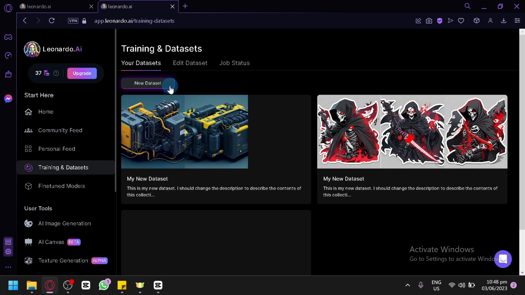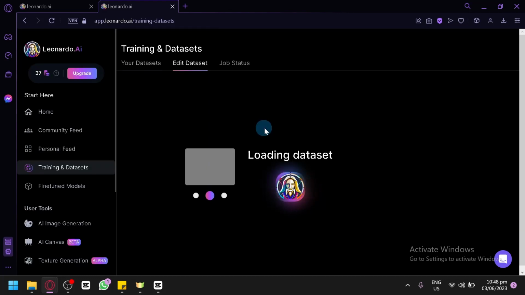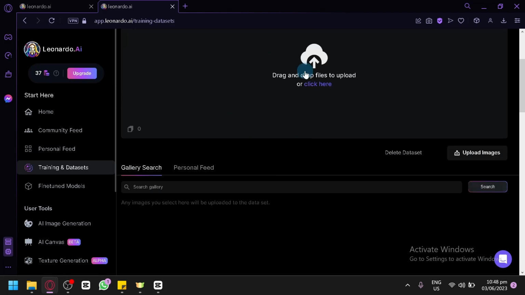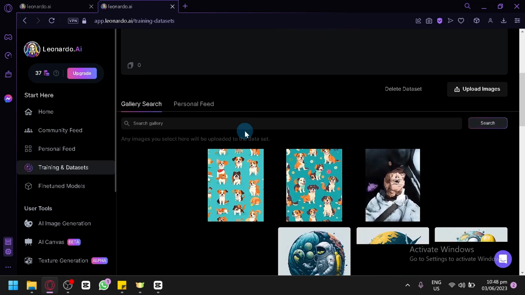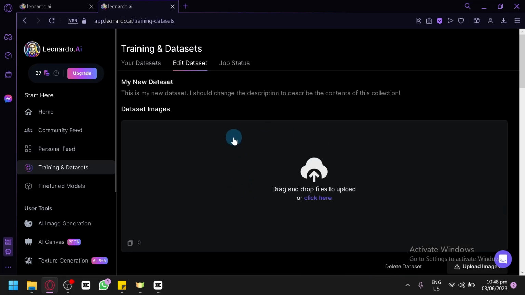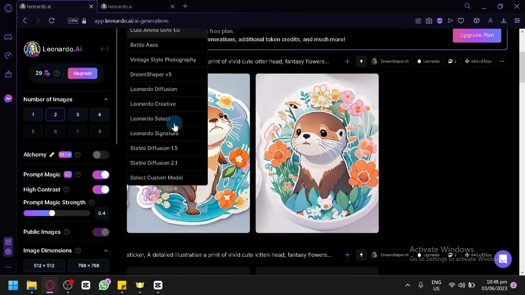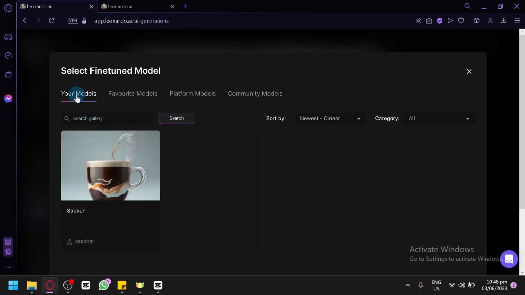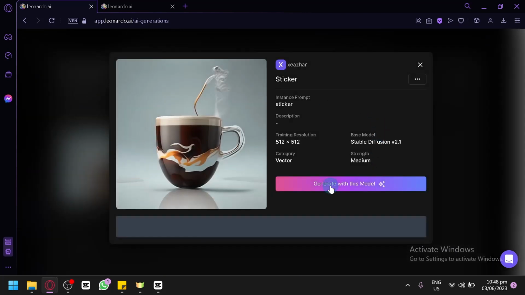You can easily create them by clicking on new dataset, create dataset, and then in this section, you will be able to upload the different sticker designs, sticker images that you will be able to use as dataset images. And after that, you can simply use it as a model by going here, clicking on the models, click on select custom model, and now I have already created my own sticker model.